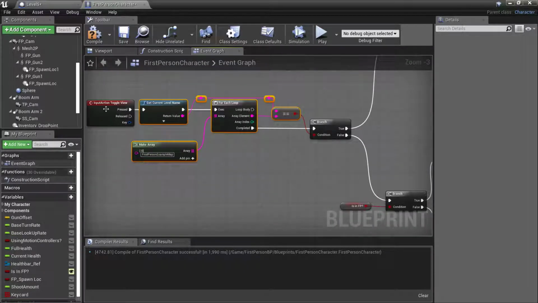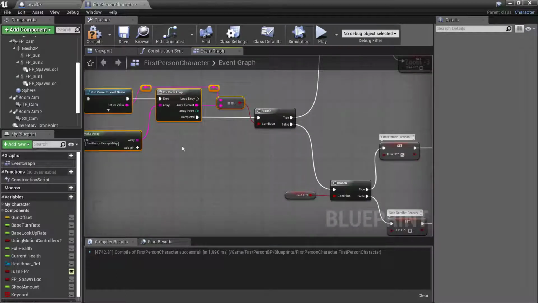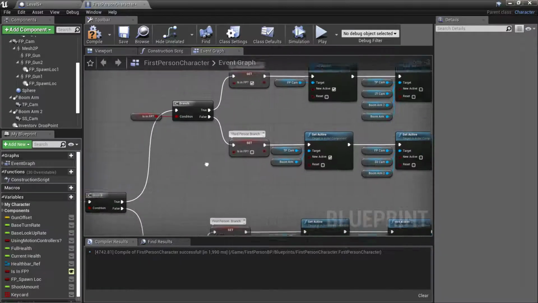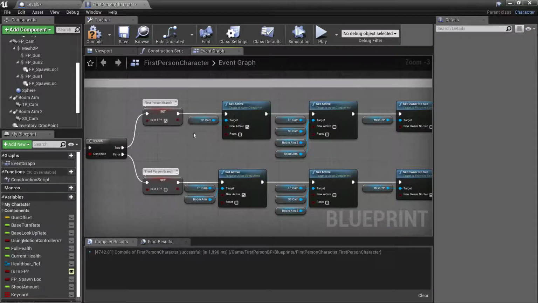So basically what we're saying here is when I hit the toggle key, look at the name of the level. If the name of the level is the first level, then make this a true statement because these would equal. If they are not the same, like when we're in a side scroller, we're going to go down the false way. So if we go through the true way, this is what we saw in the previous chapter, where we set this to first person, and then we went down everything that we needed.